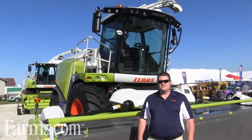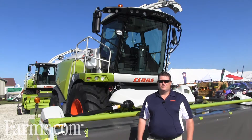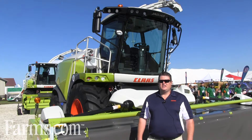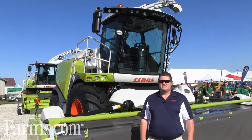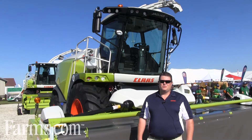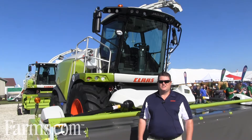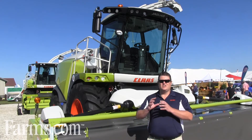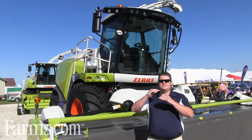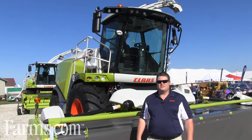Some other great features that Claas has come out with this year is our new V-Max extended knife drum. The 24, 28, and 36 knife drums are available. For our Shredlage branding of kernel processing, we can now run with full knives when we do hay or wheat. For example, in California we can chop winter wheat at 28 millimeter, and then when we want to do Shredlage corn silage, we pull out half our knives and rotate the stars so the knives are equal distance apart. This allows for smoother feeding to the kernel processor and better processing.